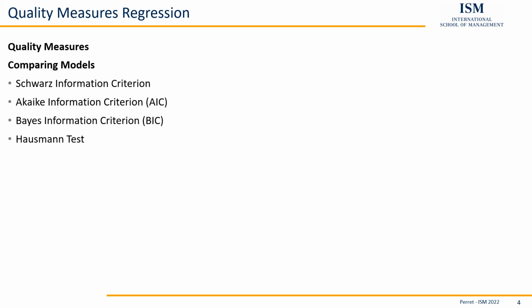For example, this could also be used if you want to know, when you work with panel data, can I use a fixed effects model or a random effects model? So that's the final four comments if I want to compare models. Of course, I can calculate all the information criteria also for the models in general, but it mostly makes sense to use them in comparison because they cannot really be interpreted as understandably as, for example, the R-squared.